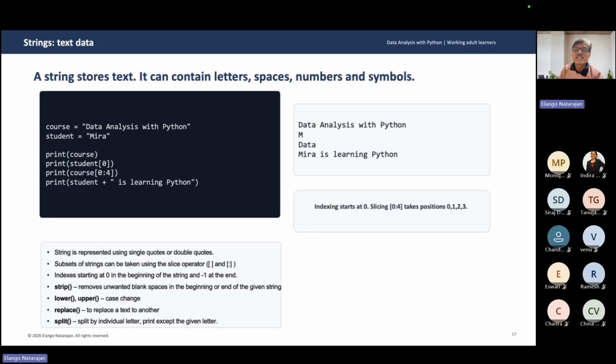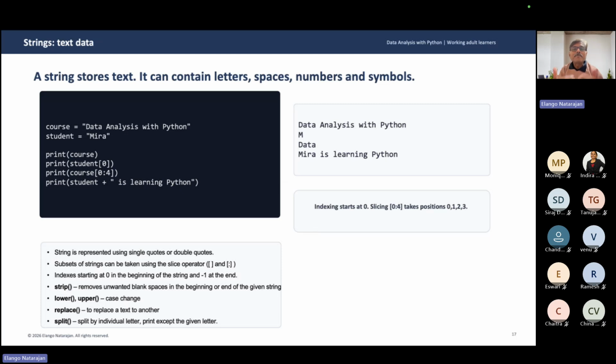Upper gives you uppercase letters. Replace replaces a part of the string with something else. Split splits the string. So these are a few functions; we have many functions for working with strings.